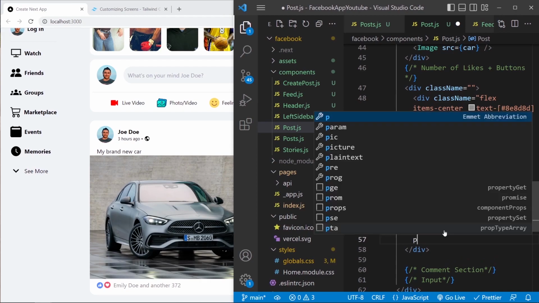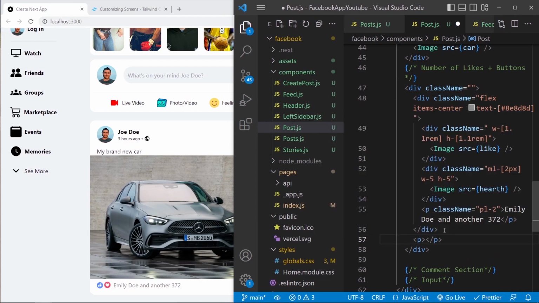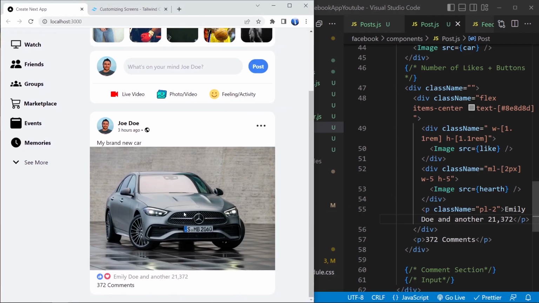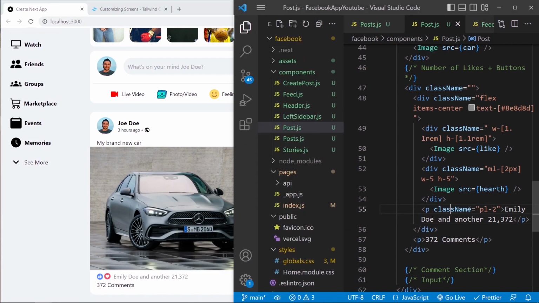Now I'm gonna create another paragraph, and I'm gonna say 372 comments, and let's say 21,000 of likes, because it's a nice car, so we'll have a lot of likes.